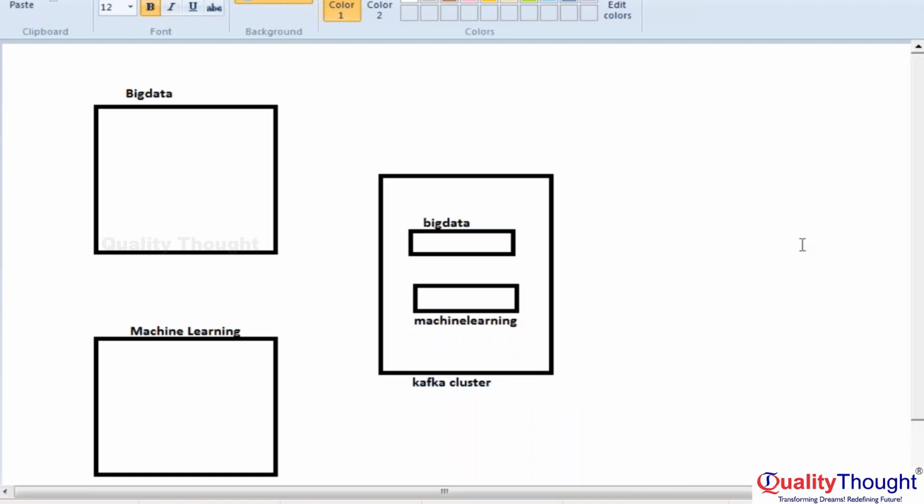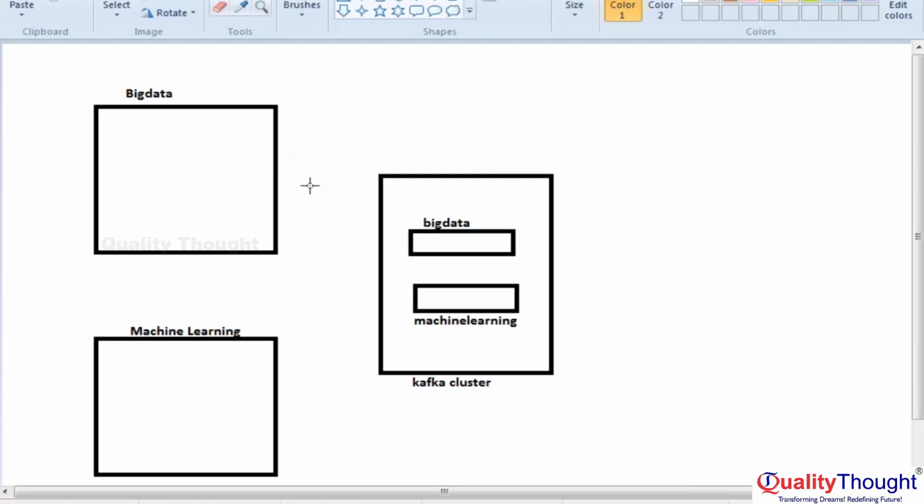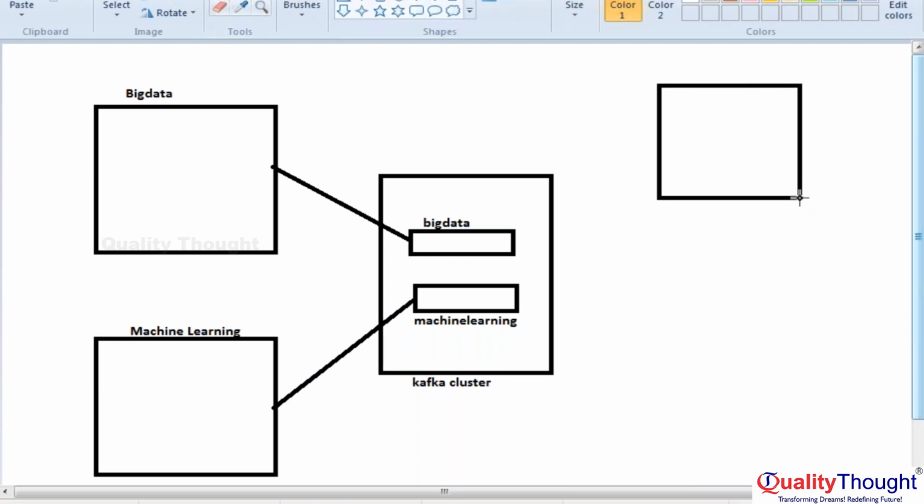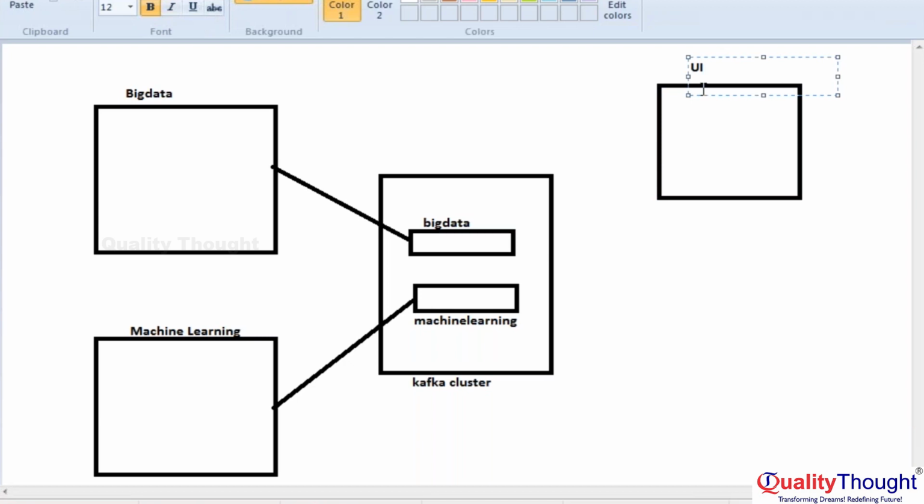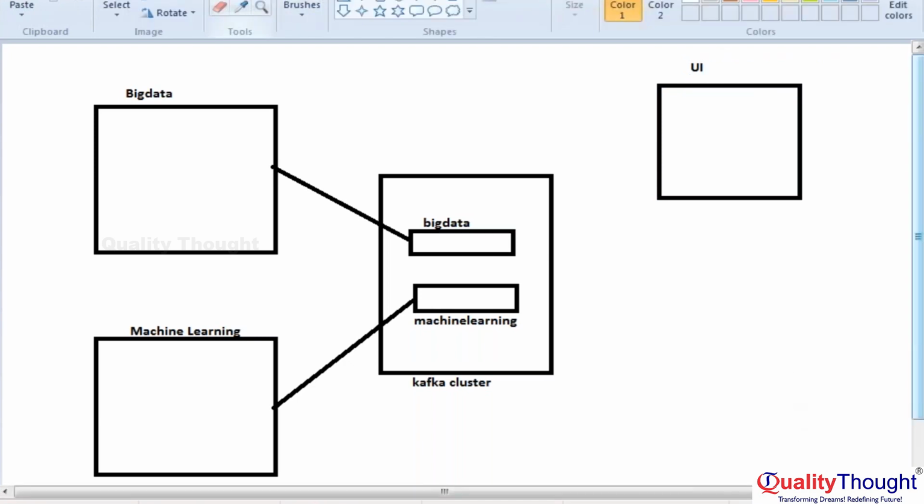The big data producer writes messages into the big data topic, and the machine learning producer writes messages into the machine learning topic. And we have a Java consumer, and a user interface, and one more user interface.